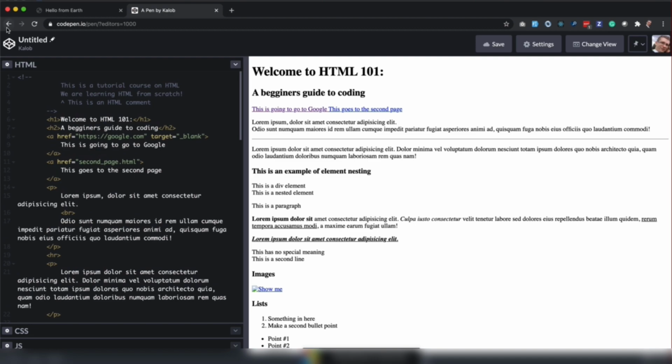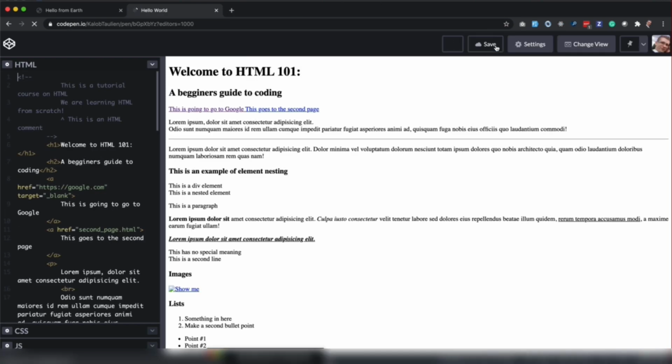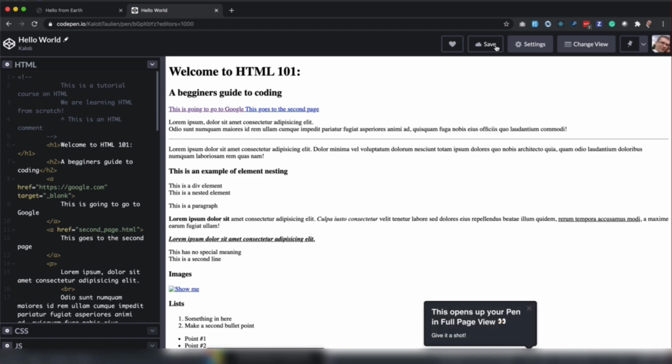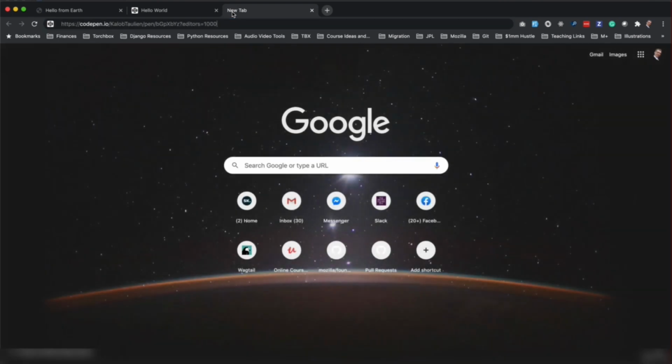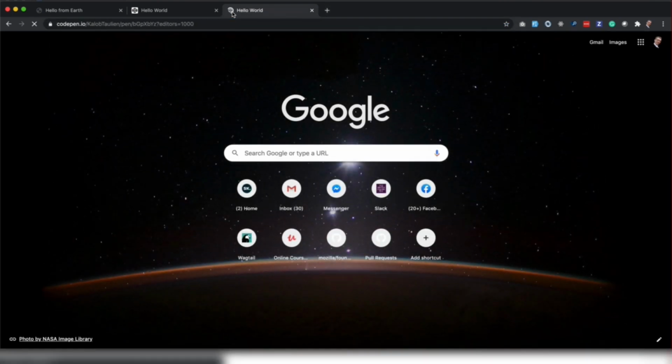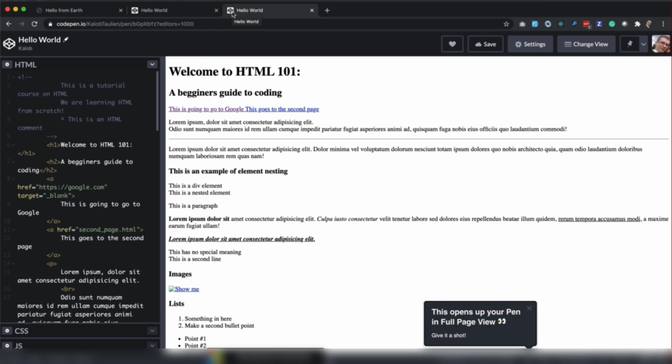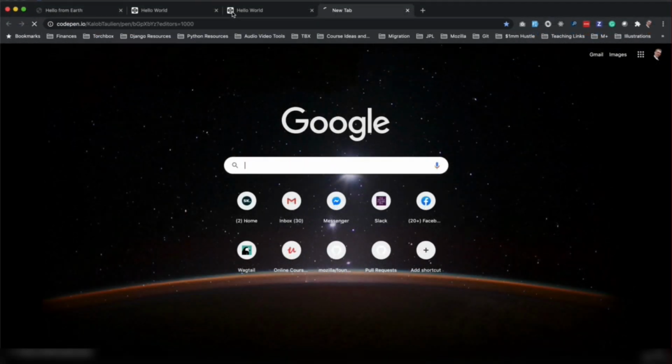Now, the nice thing is you can name this. So hello world. Let's go ahead and save that. And I just created a free CodePen account, by the way. It's completely free. You do not need to pay for CodePen. So please, while you're learning, do not pay for CodePen. You never need to pay for it. And you get this nice little link. And so if I open this up in another tab, I just copied and pasted that link. It shows up. And if I have another tab, paste it in there, it shows up.